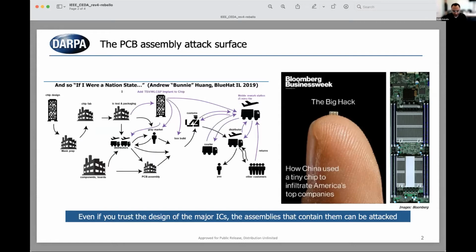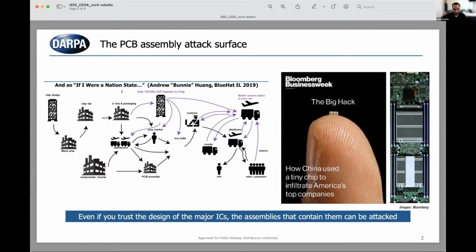And in 2018, Bloomberg came out with the big hack article, which was never proven to have happened, but I think regardless, that definitely illustrates what could happen. In that article, if you're not familiar, they postulated that China had replaced passive components on server motherboards with active Trojans, and that allowed them to get access to servers in the data centers of many large hyperscalers that we're very familiar with.